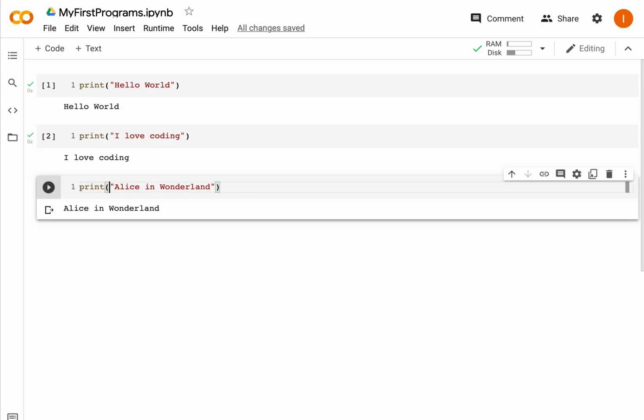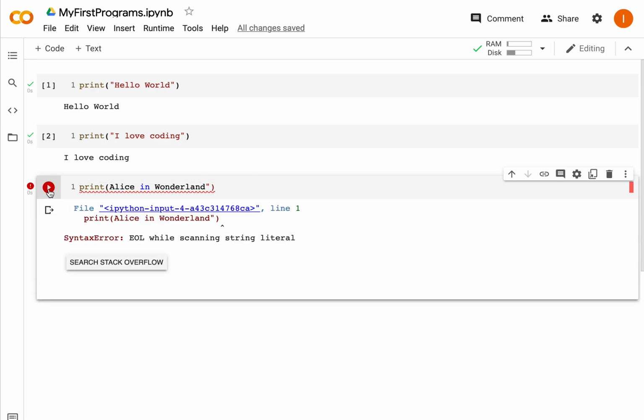But if I do this, we get an error, and we get something called a syntax error. It says EOL while scanning string literal. Okay, the error messages are not always helpful, sometimes they are.